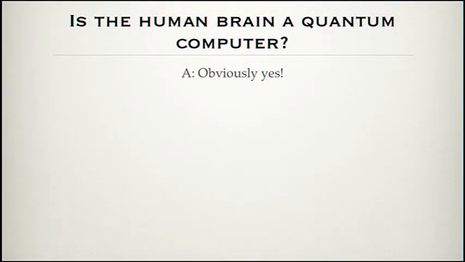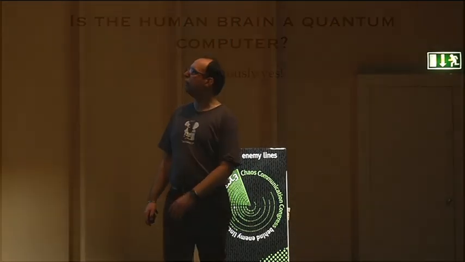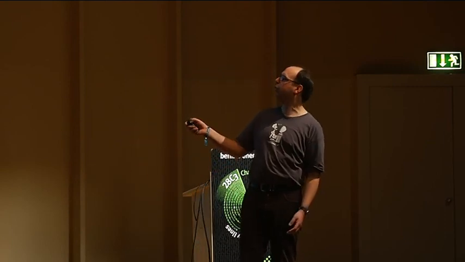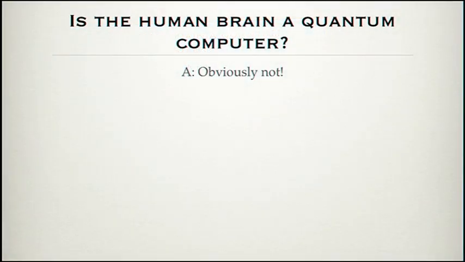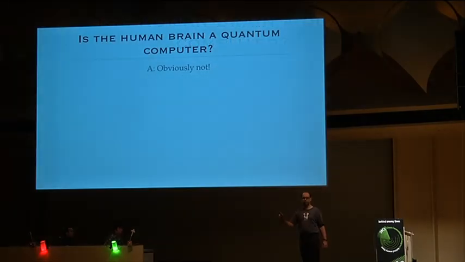On a classical computer, on a Turing machine, can I thereby solve all the problems that the human brain can solve, or can it do more, right? And then the answer to this question, if I interpret it as, can I simulate the human brain on a big enough Turing machine if I have enough time, then the answer is again obviously yes. If I can simulate it with a Turing machine, then it's not better than a classical computer, and then in the sense of this question, it's not a quantum computer, right? Then it's as good as a classical computer, or at most as good as a classical computer. I would have to show that I can emulate a Turing machine on my brain.